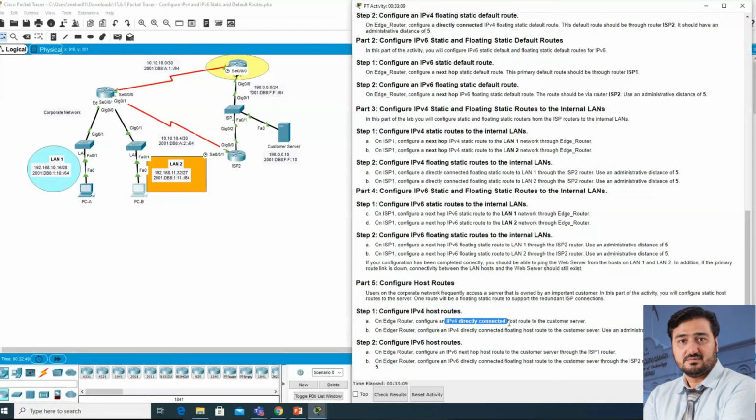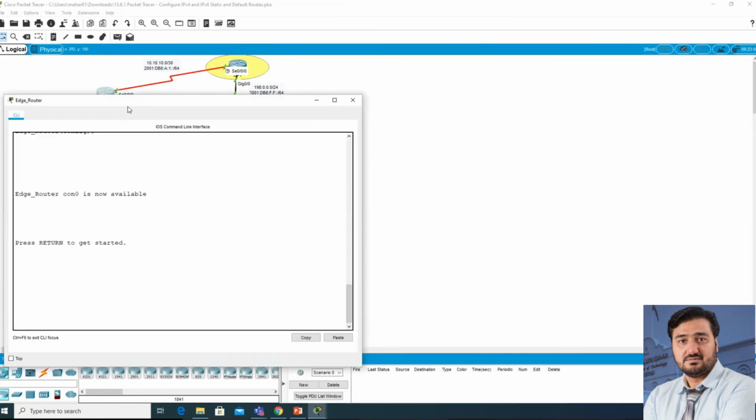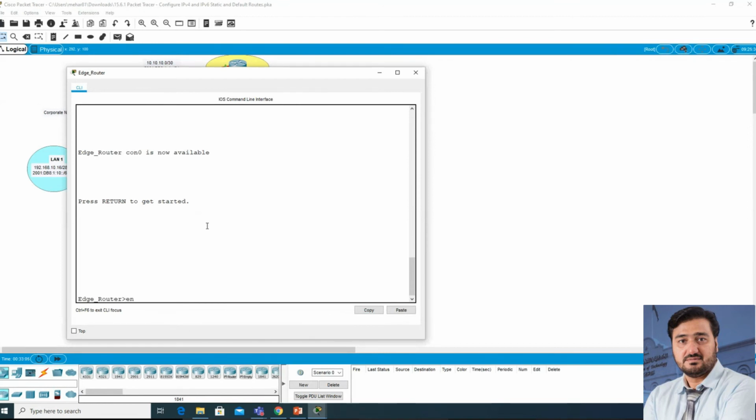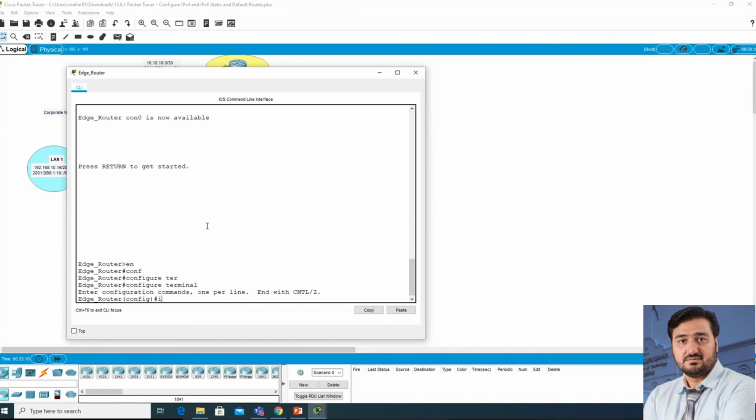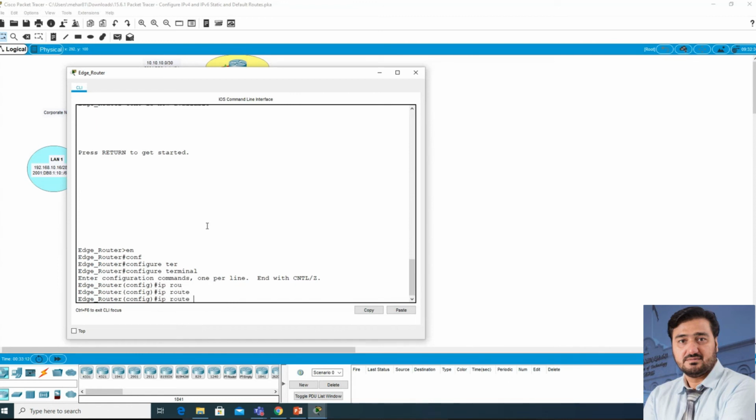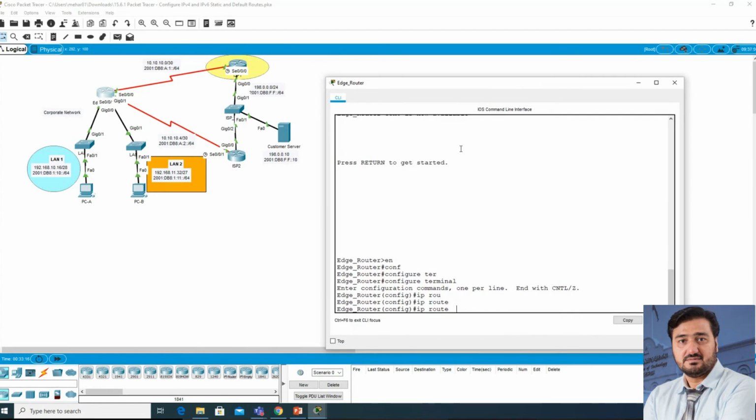So we will go to the edge router and configure here. On the edge router, enable, configure terminal, and then type ip route. So what is the address here?